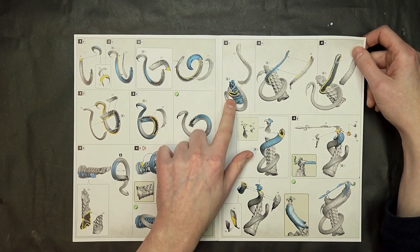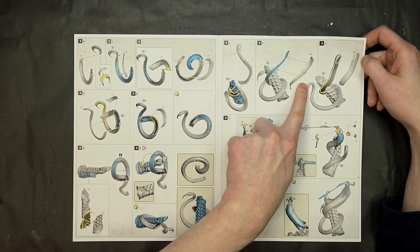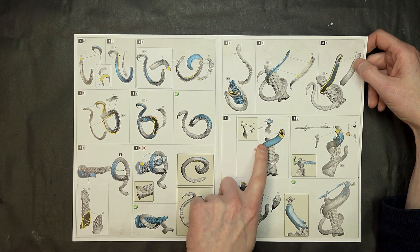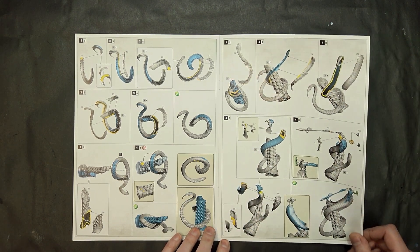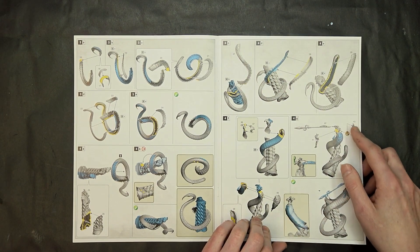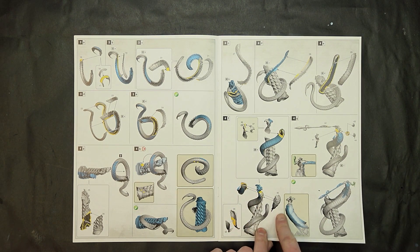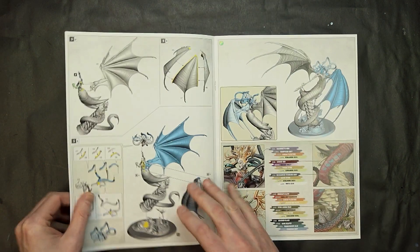From halfway up you attach the other half that interfaces with the body - those two pieces form up the bottom torso and then you start attaching all the parts. She has two different arms: one holding a heart and one open-handed. On her back it's going to have more of the interface with the scales.